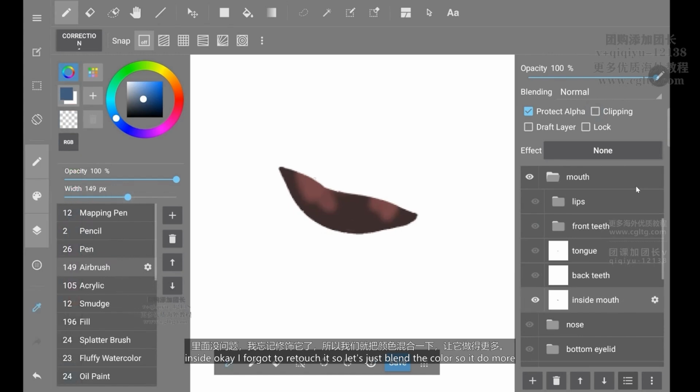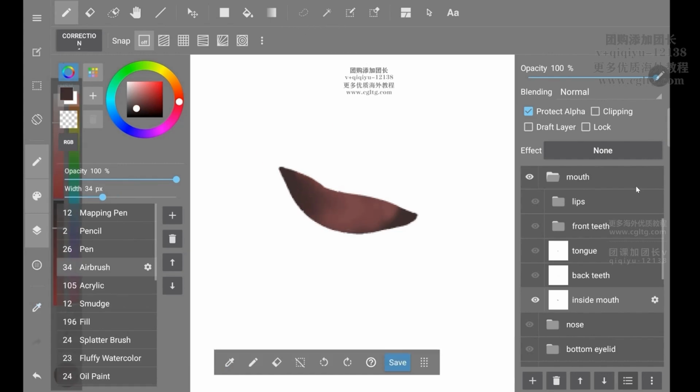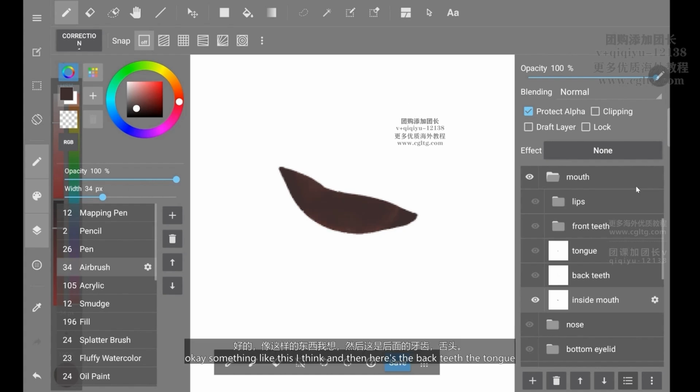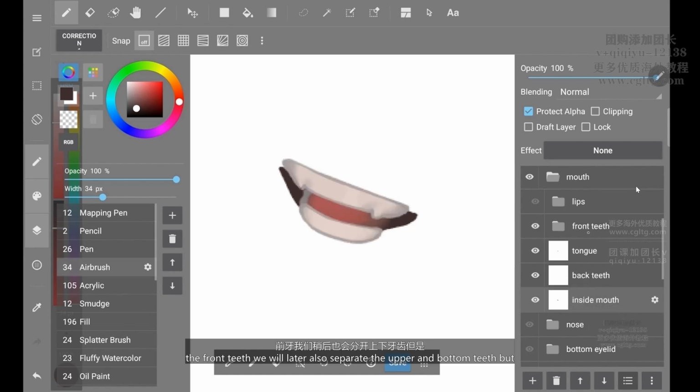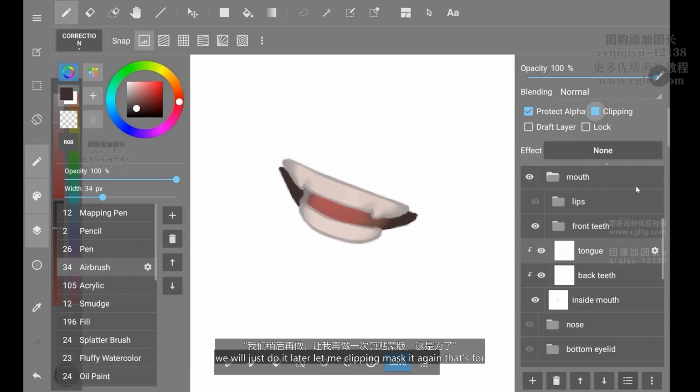Okay, I forgot to retouch it, so let's just blend the color so it's more natural. Okay, something like this, I think. And then here's the back teeth, the tongue, the front teeth. We will later also separate the upper and bottom teeth, but we will just do it later. Let me clipping mask it again.